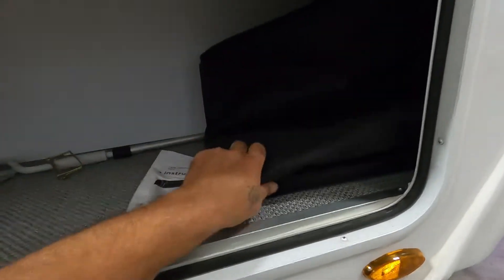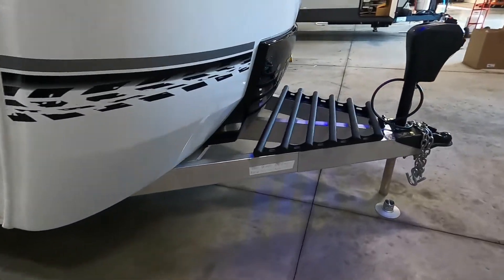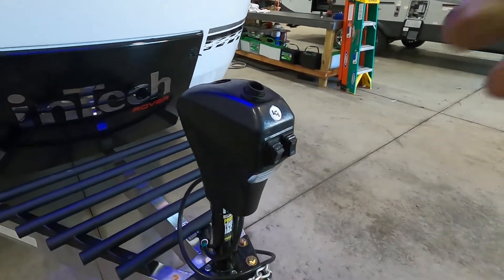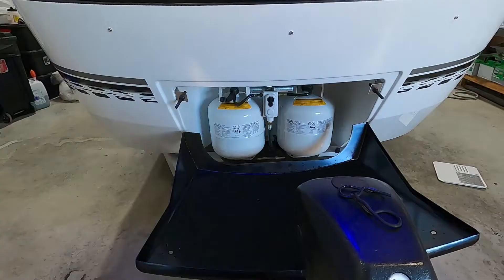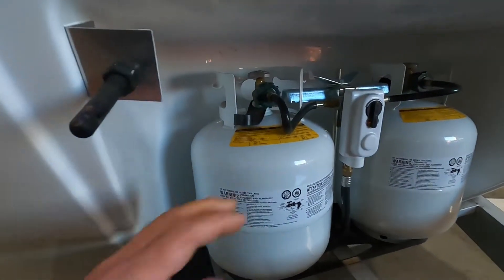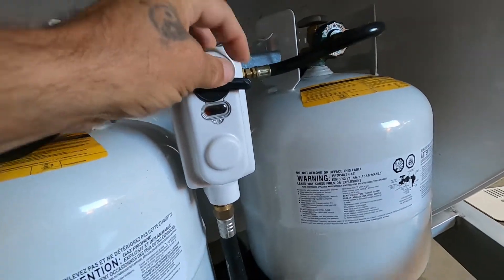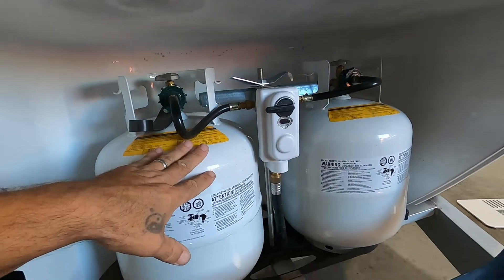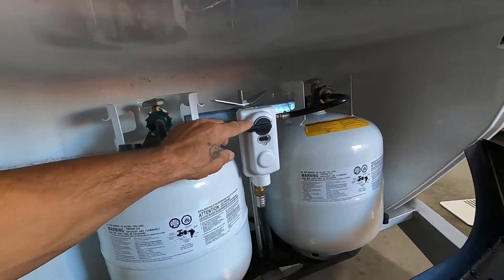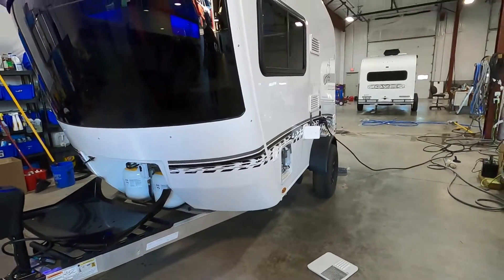You've got this big cover for the front that you can snap on to cover your glass for travel. Then you've got your hand crank for your awning and some stakes to put them in the ground. Up front again is our power tongue jack, and inside here are the propane tanks. That cover is held just by these cotter pins — lefty-loosey to open. The regulator pointed toward the tank you wish to be using. You can put it in the middle for an automatic switchover, but I recommend going one tank at a time — even if you have to get up in the middle of the night to switch, you'll know when you're down to one tank.